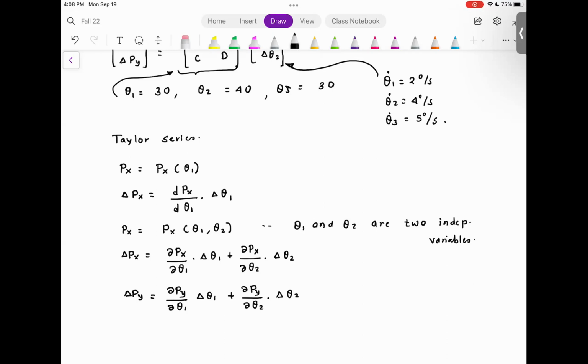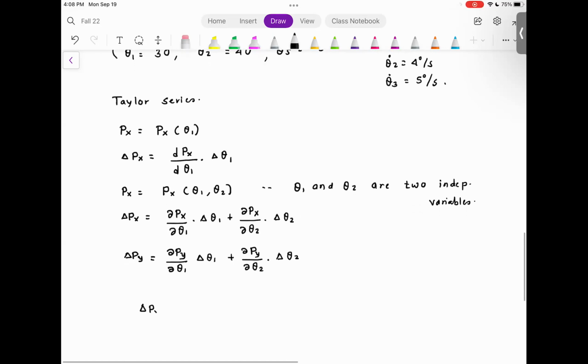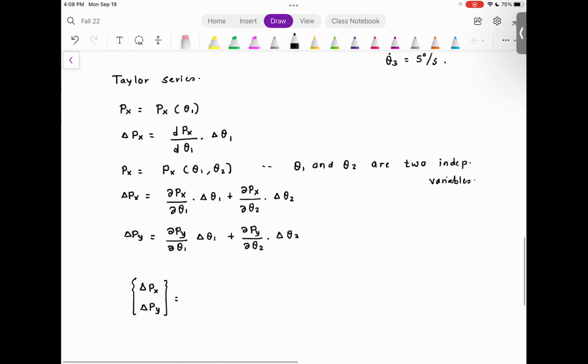And that is the most important problem, because there are some coordinate frames that are deliberately not orthonormal coordinate frames, which means the x and y, rather than like this, they are like that. So in that particular case, the Jacobian will not give you a very clean solution just like that. So if I were to write this, this is going to become delta px, delta py. And to be honest with you, I'm not going to compute any of these Jacobians by hand. We will use MATLAB. But I want you to understand what it signifies mathematically. Partial px by partial theta 1, partial px by partial theta 2, partial py by partial theta 1, partial py by partial theta 2.